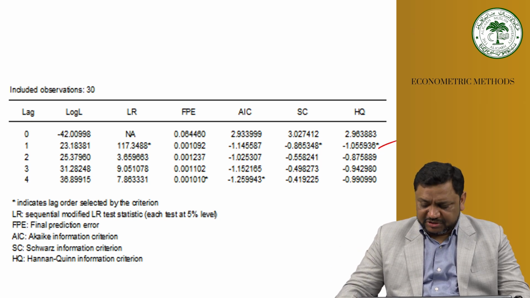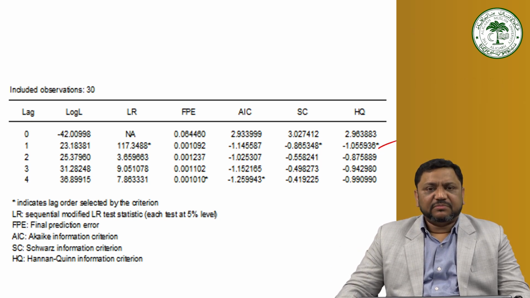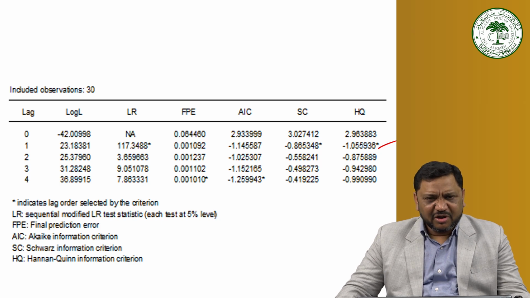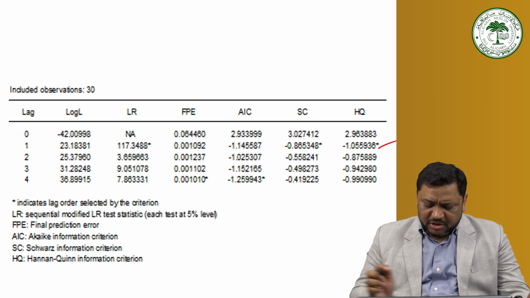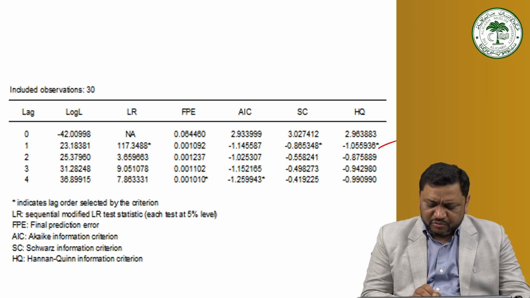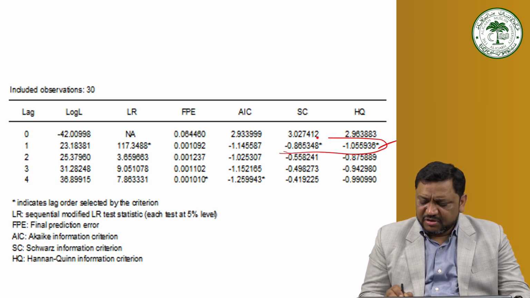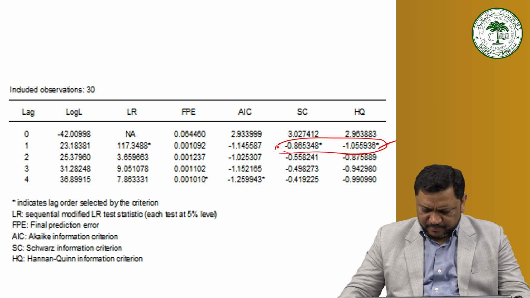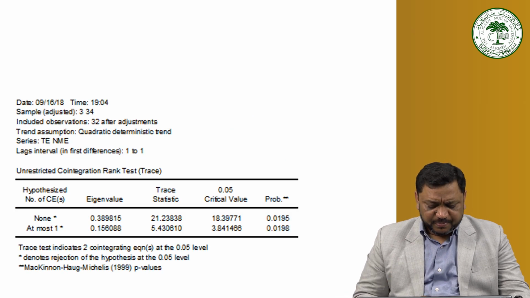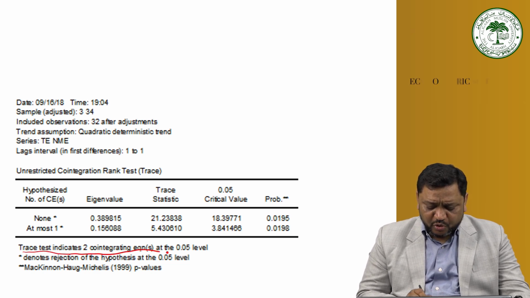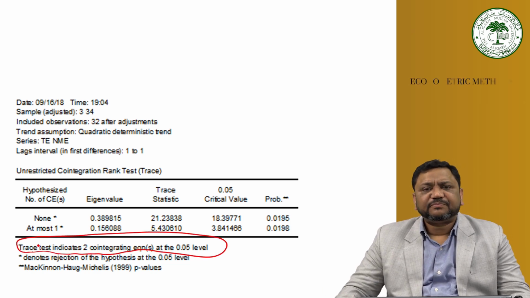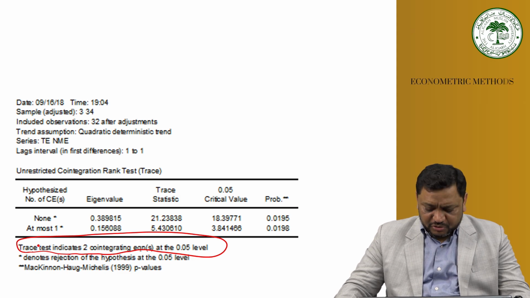The first thing which happens over here is the selection of the lag. Suppose they all have unit root and you have differenced them. Once you have selected that, you go into the VAR framework. A lag of 1 is again suggested over here. Then you perform the Johansen co-integration test. Now this says there are two co-integrating equations, so you will get a different type of result from here.